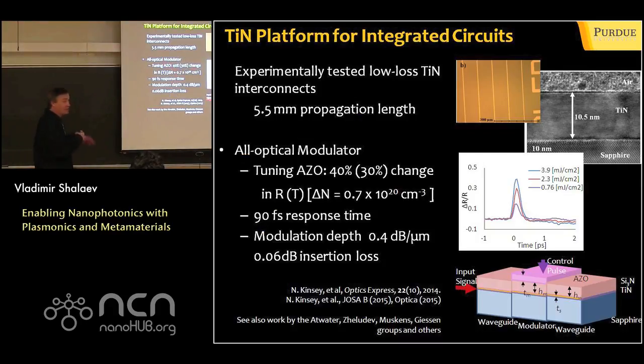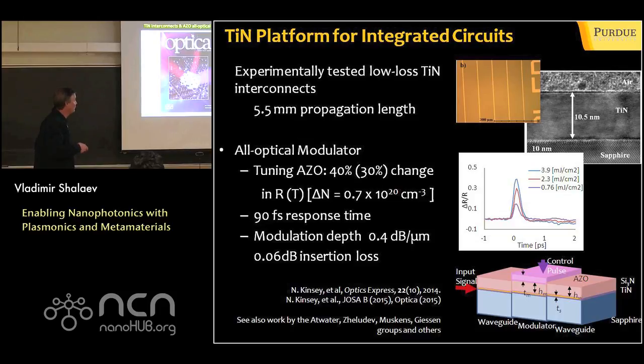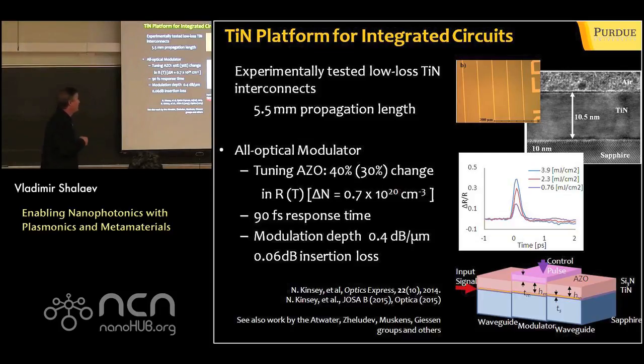So in terms of these nanophotonic applications, again, Nate Kinsey wrote this review article summarizing all this type of new materials for nanophotonic circuitry applications. And here are some important results in that regard. I mentioned that one of the things plasmonics could be used for is as an interconnect. Basically, instead of wires for electricity, you use this surface plasmon polariton to send information from one point of a chip to another point of a chip.